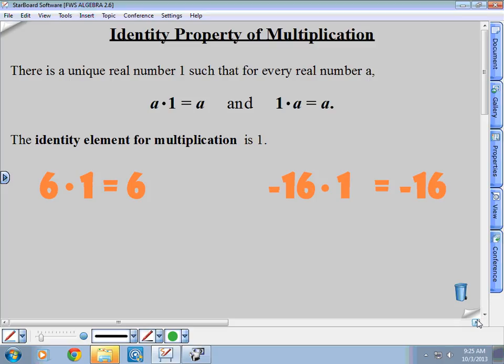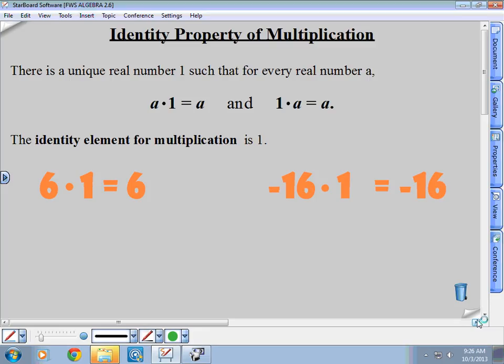All right, so here's a question real quick. This is a review. What's the identity element for addition? Raise your hand if you know it, don't say it, just raise your hand. If you don't know it, leave your hand down so I'll know who knows it and who doesn't. In other words, what's the number I'm going to add to myself to get myself? 1. I didn't say that. No, that's multiplication. If I multiply anything times 1, I'll get myself. What do I add to myself to get myself?